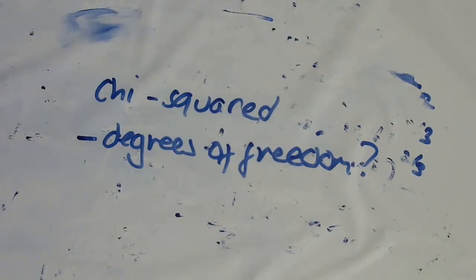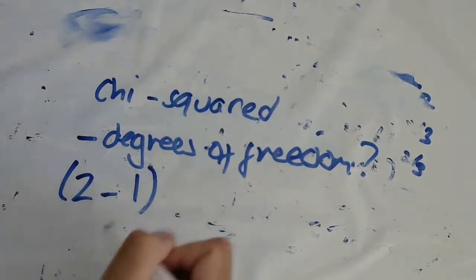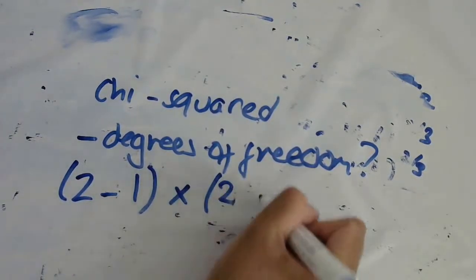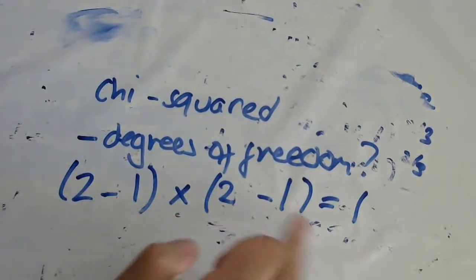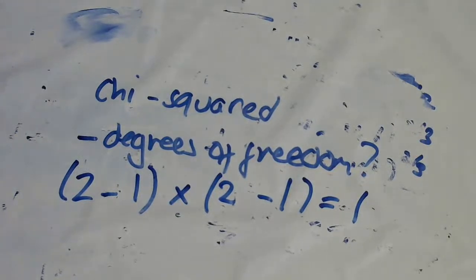And what you do is you subtract 1 from each of those numbers. So you're going to go, well, I have two columns, so it's 2 minus 1. Then multiply it by the number of rows, minus 1. So here, you only have 1 degree of freedom because 1 times 1 is 1, okay? So degrees of freedom are incredibly important to chi-squared because when we look at the table in a minute, which is the lookup table I emailed you, that's going to tell you which one to pick.